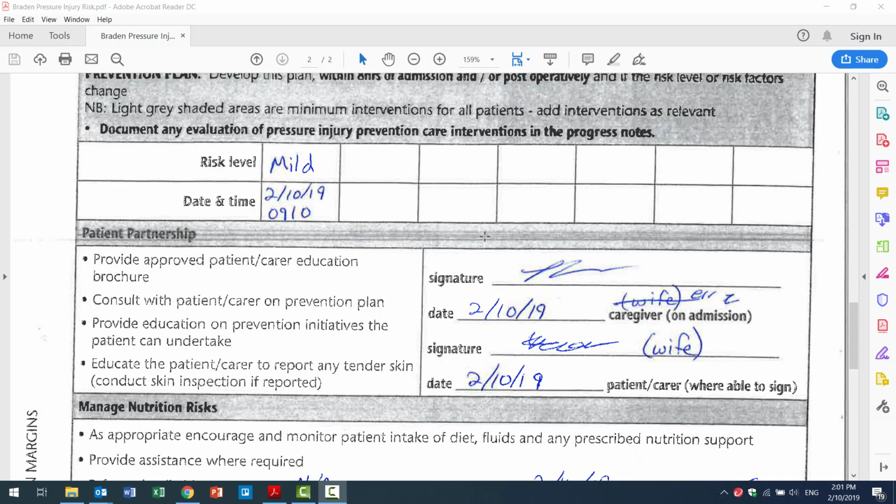The reason that this section needs to be signed is because a lot of pressure injuries can become severely exacerbated and worse and worse, and patients have been known to die from pressure injuries. So this is the nurse taking responsibility by signing that they have acknowledged the risk, they have educated the family about the risk, and they have informed everybody involved what steps are going to be taken to reduce this risk.